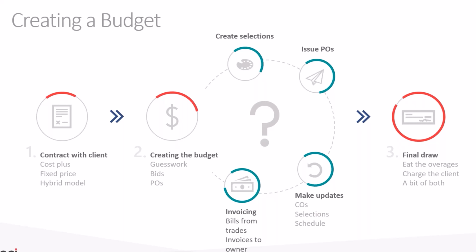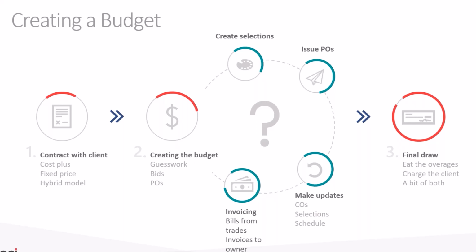The next one is fixed price, which means we're going to agree on a sales price and we'll give them some minimal detail with selections and choices and colors and things like that. But from a costing standpoint, they pay a fixed price regardless of what our cost is. And then as builders, it's important for us to manage our cost at a level that's going to return a profit, allowing the business to continue to grow.